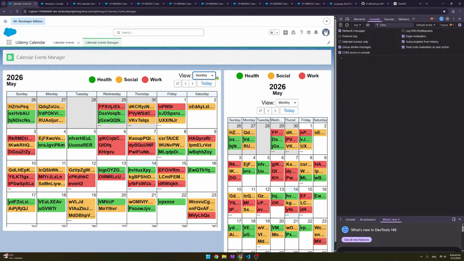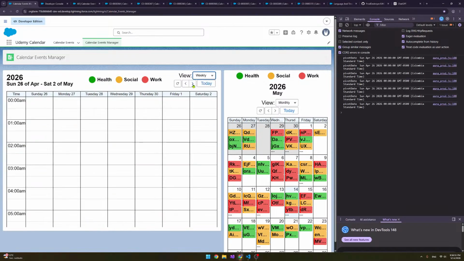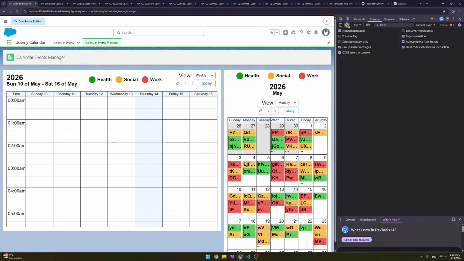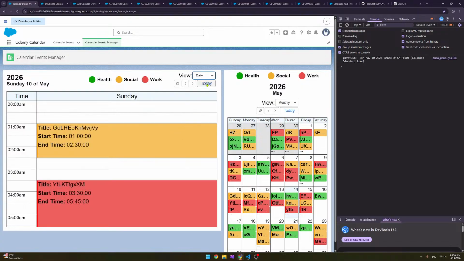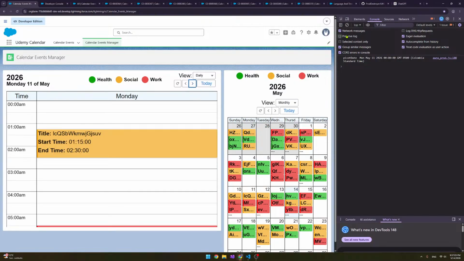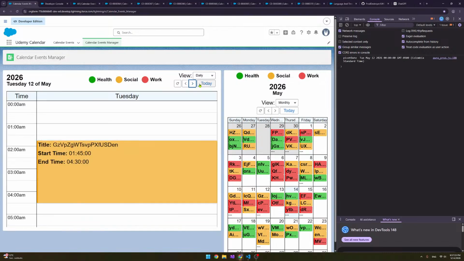Okay, monthly. I'm being stupid. I said weekly, and I wanted to go to 14, and I want to go to daily, which is gonna take me to May 10, May 11. I'm sending May 11 and I'm sending 12.